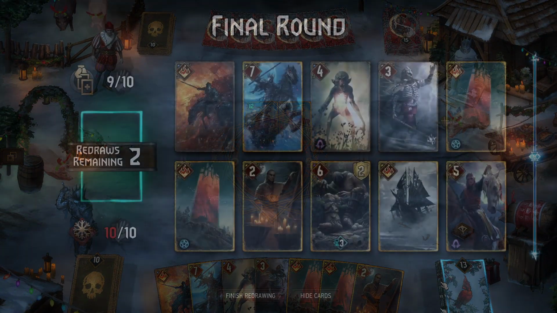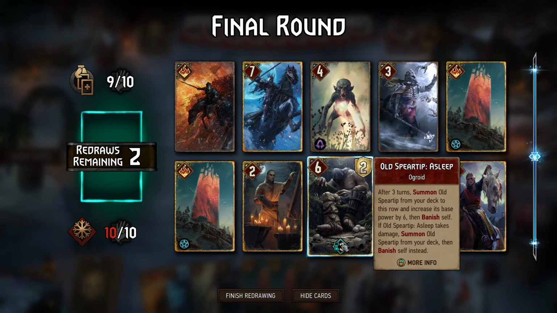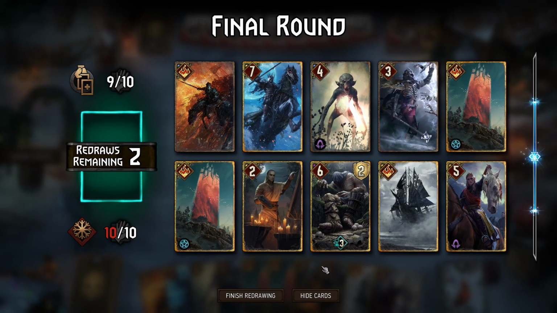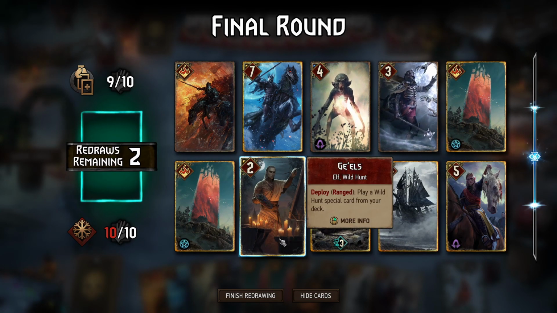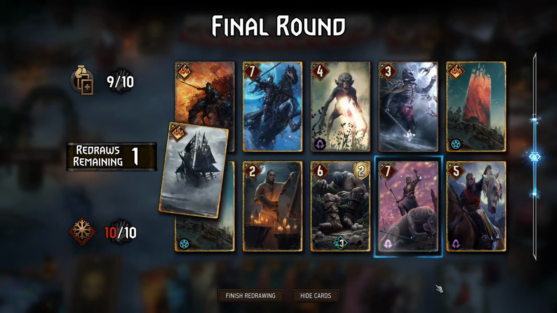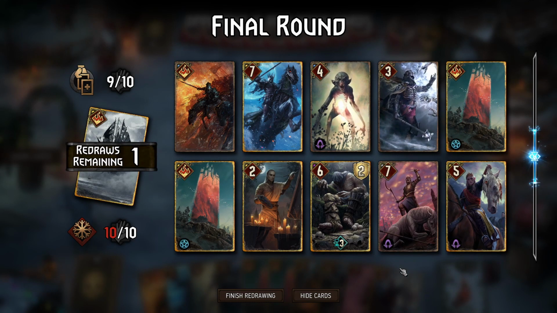Okay, so we did draw into Old Speartip asleep, so this is the card we were looking for, rather than just the normal Old Speartip. And now that we've drawn into Naglfar, that actually means that we no longer have anything for Gels to tutor for us, so let's actually get rid of this, because we were going to use him to play it anyway. And Aen Elle Conquerer is not great. Auberon obviously is, so let's get rid of you.